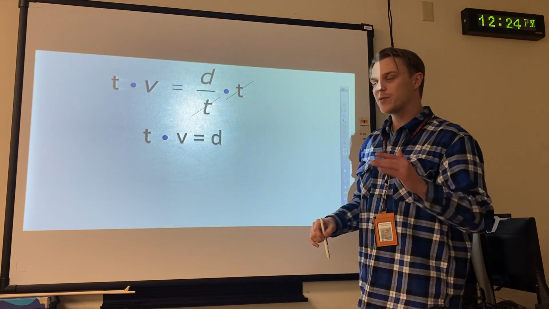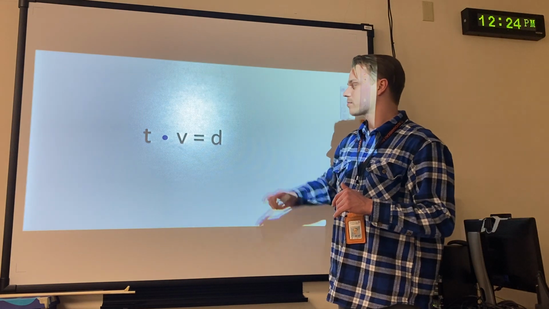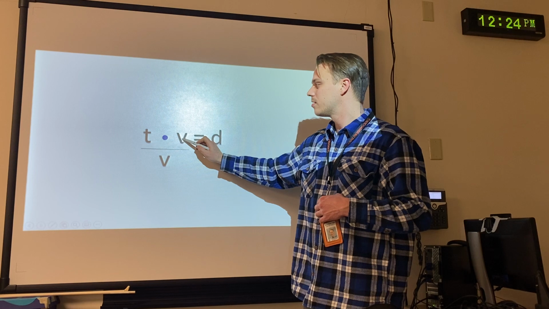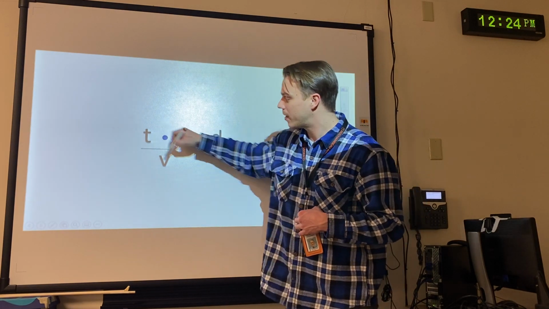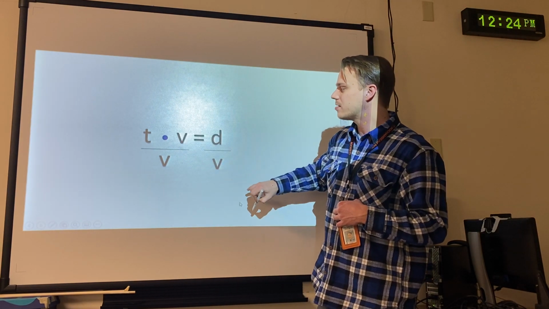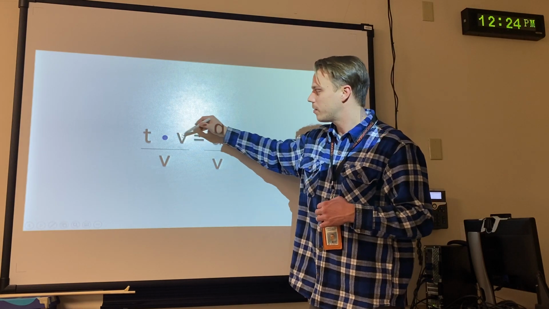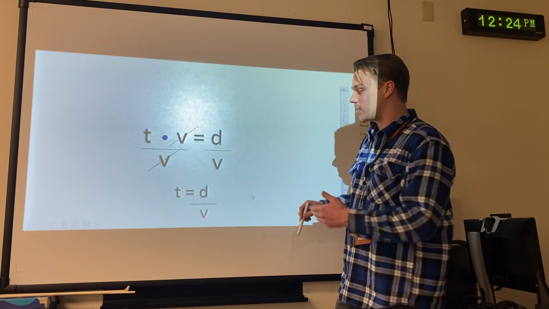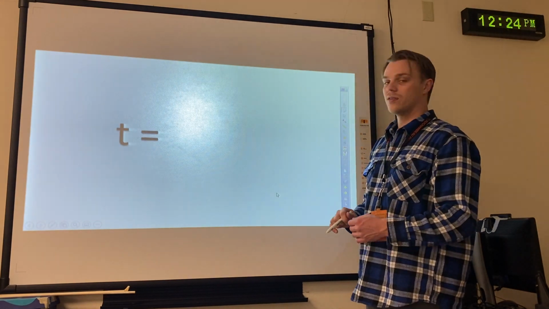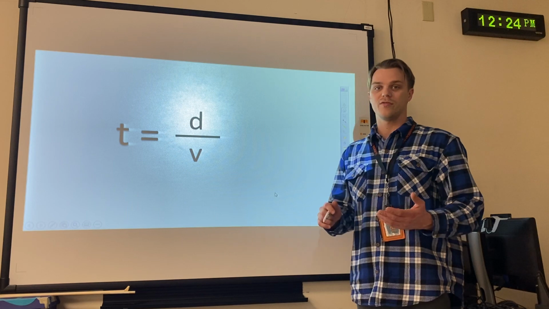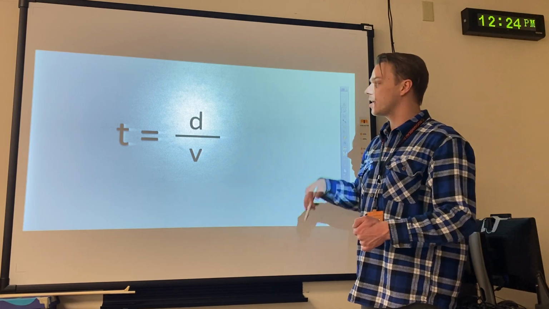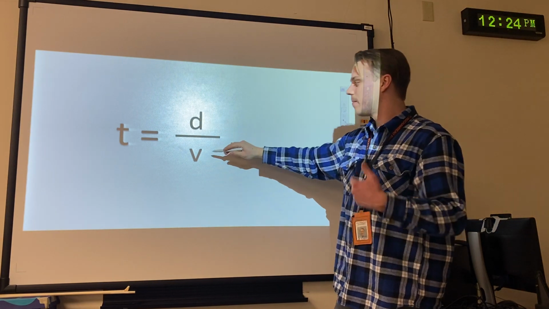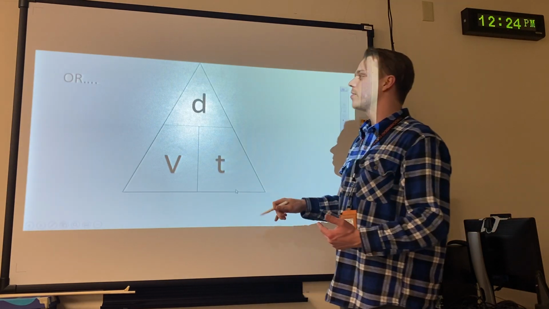We're trying to get time to be alone in this case, right? So if we need to get time to be alone, we have multiplied by velocity on one side, so we need to divide by velocity on both sides, which will cancel the multiply by velocity because we're divided by velocity on this side, right? And then we'll just end up with t equals distance over velocity. And then we can plug in our numbers. We have a distance, we have a velocity, right? 155 miles divided by 10 miles per day. And then we can just plug it in.